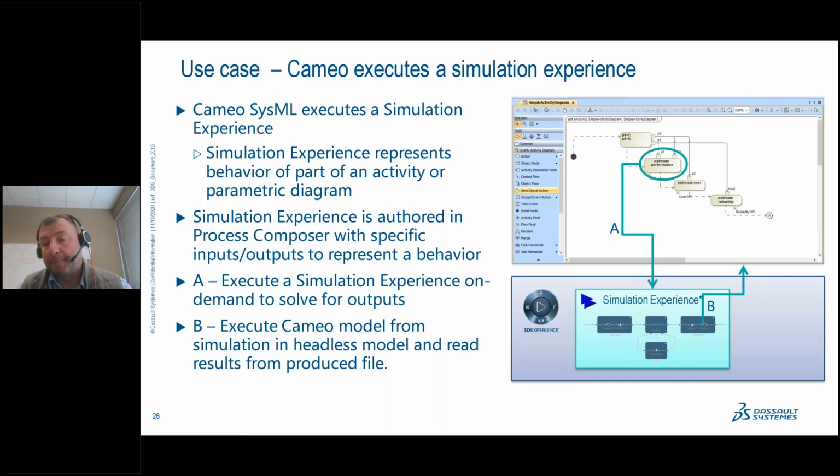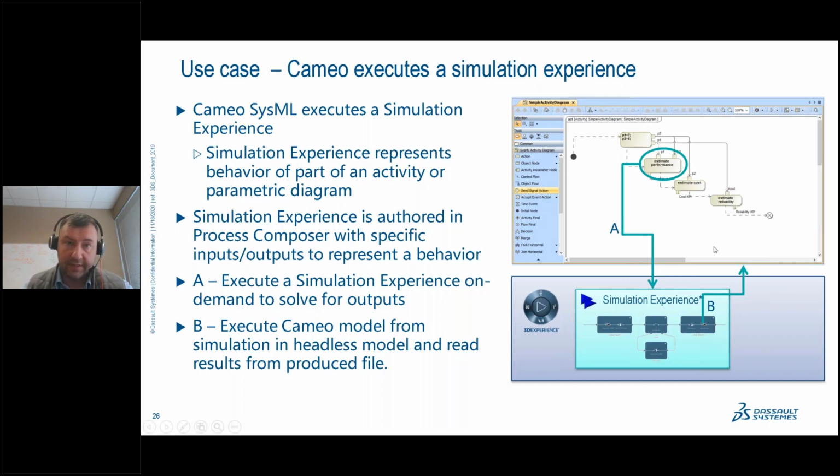Another method, which I will not talk about so much today, but which is also available even now: because a Process Composer can have a connector to run external tools, and Cameo can run in headless mode, you can use the connection to Cameo through the command line, run Cameo and get the file output of the simulation and read that file data. So you can run Cameo from Process Composer. That would be this connector running Cameo, then reading results after, and then doing something with the results. Then you don't see that simulation running in SysML. It runs in headless mode. It starts the tool automatically when the time comes, and then closes the tool.